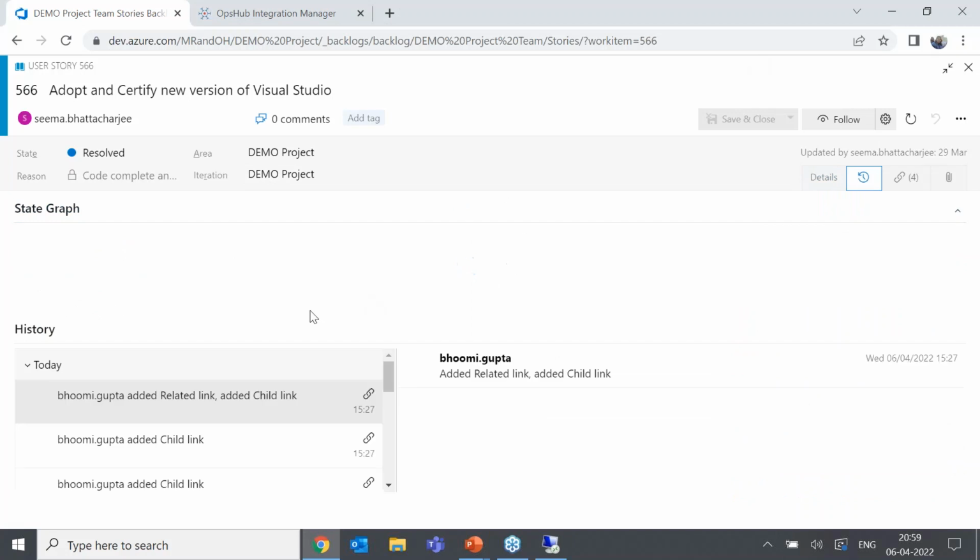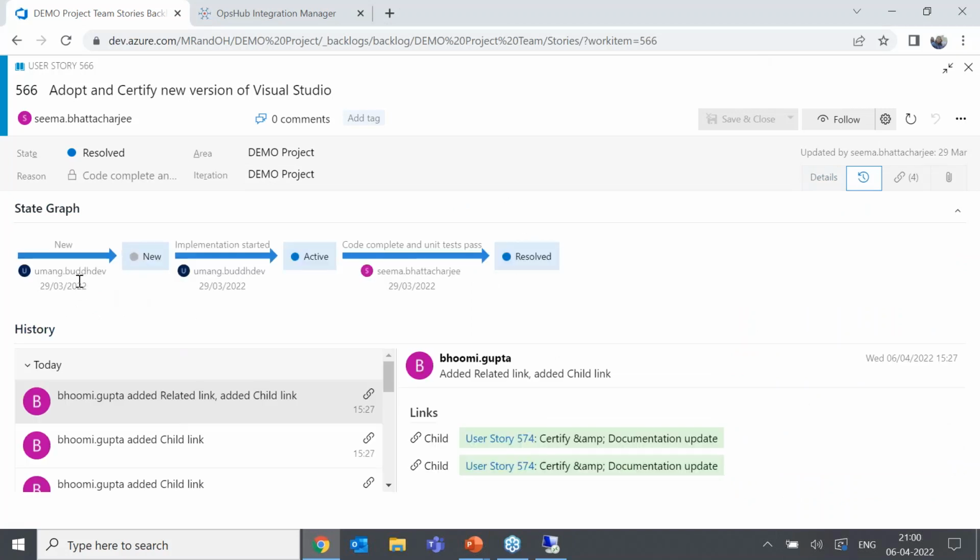And if we look at history, the whole status transition that took place in Doors, from new to active to resolved, and the users who did it, the date on which this was done, it is replicated as it is. So for users, it would be just like transitioning from the existing legacy requirements tool to Modern Requirements with the same data, but with modern functionalities, with modern features that they can start using and leveraging in their day-to-day life.